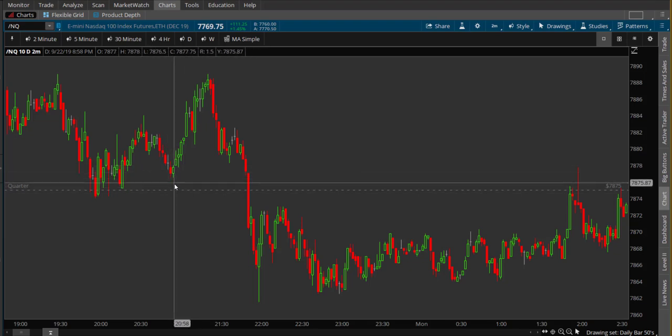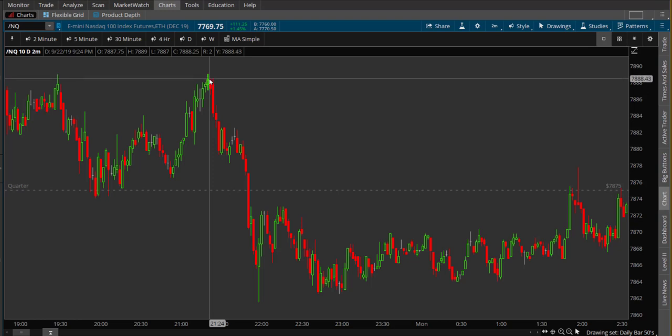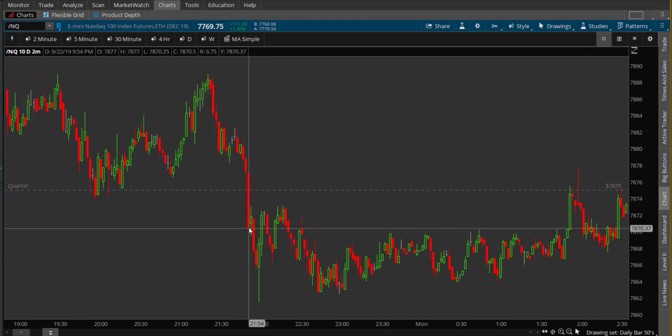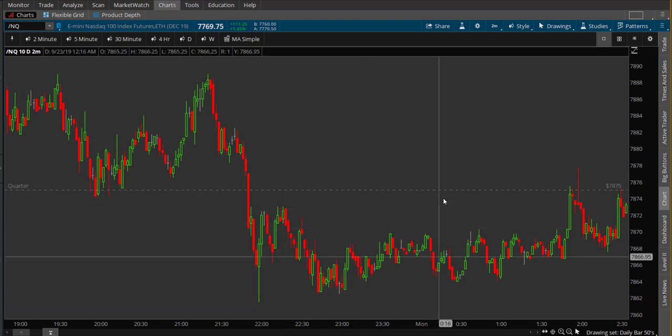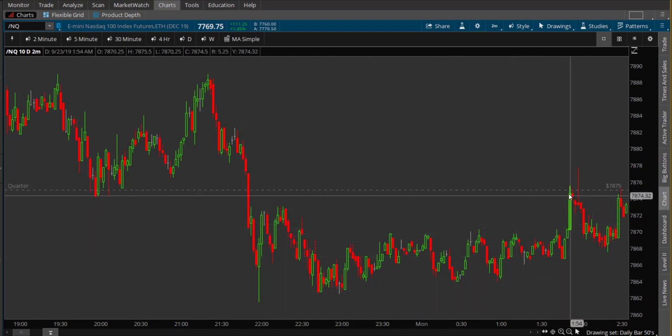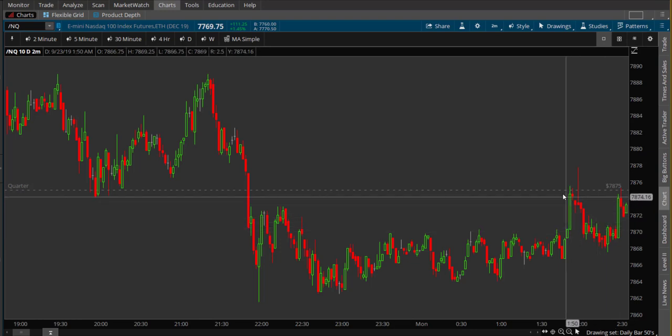It didn't even get down to test it at this time. Took a big pullback and a running start and broke through it. Persistence beat resistance. But now we're underneath it, and we're doing the same thing again. Test, fail, test, and fail. Test it again, failed.